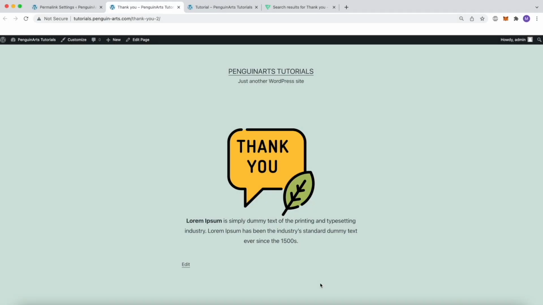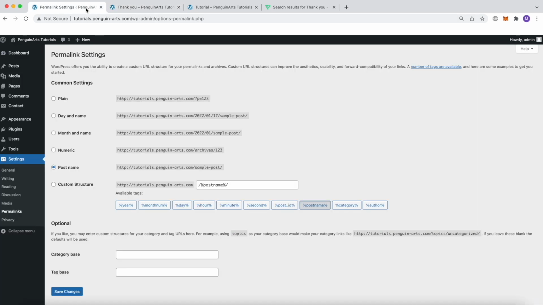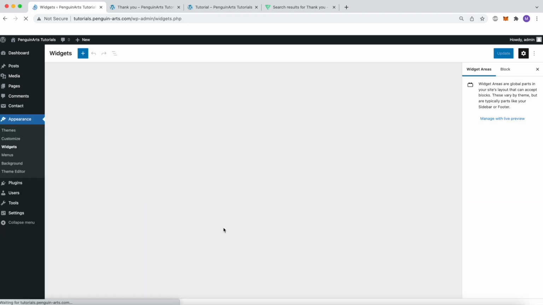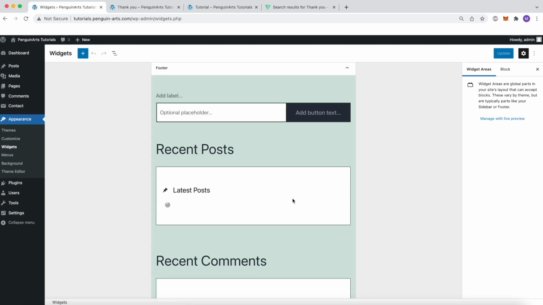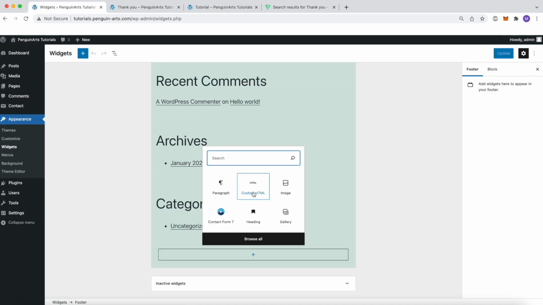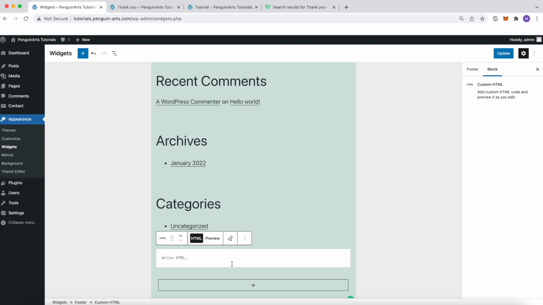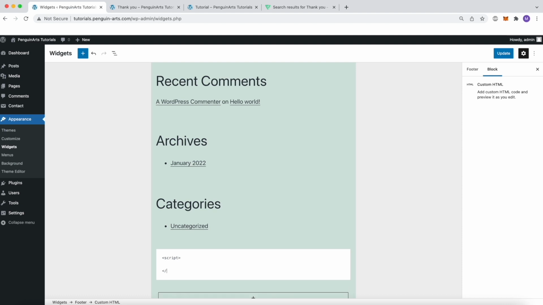Okay guys, in order to finish this functionality, we will have to write some JavaScript code, right? In order to do that, the easiest method we can do is to go back to the admin area, click on widgets under appearance, and let's create a new block. This one should be okay. And to run the JavaScript code, we'll have to add those tags.